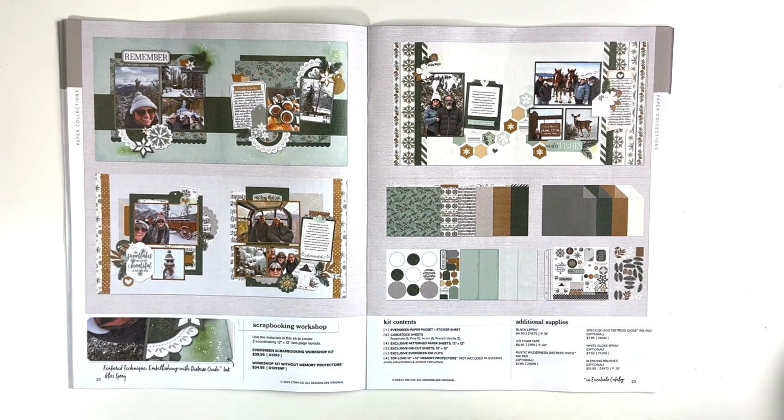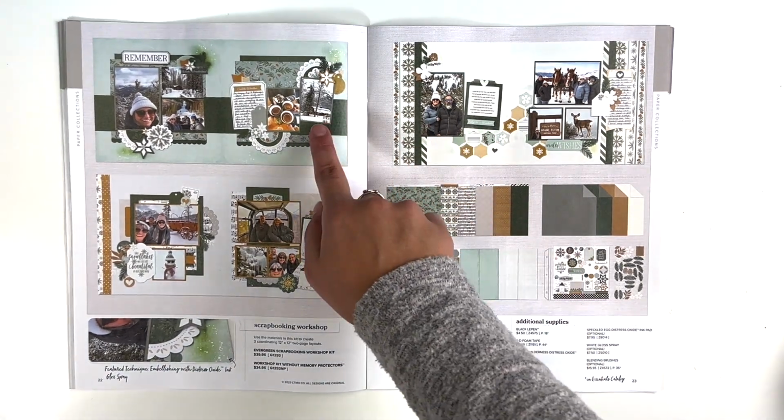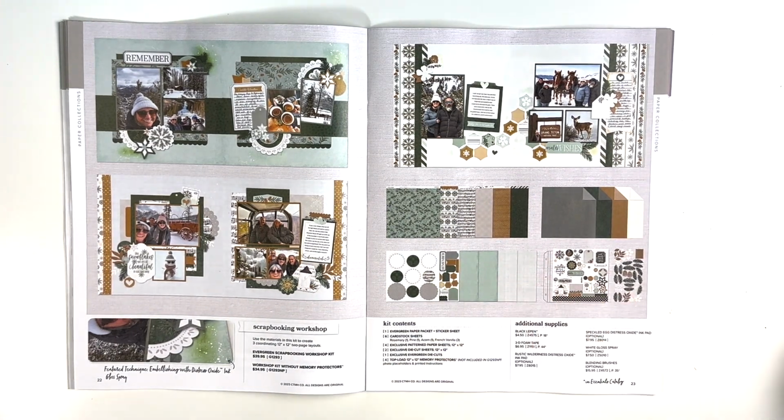I thought maybe I bought this, but apparently I didn't. This is the Scrapbooking Workshop. I might eye it now. Again, I have so many winter photos to document, so I might look into buying this. We'll see. Or just scrap lifting it. I could always do that as well. But again, you get everything you need for these 3 2-page layouts. You get exclusive pattern papers there.